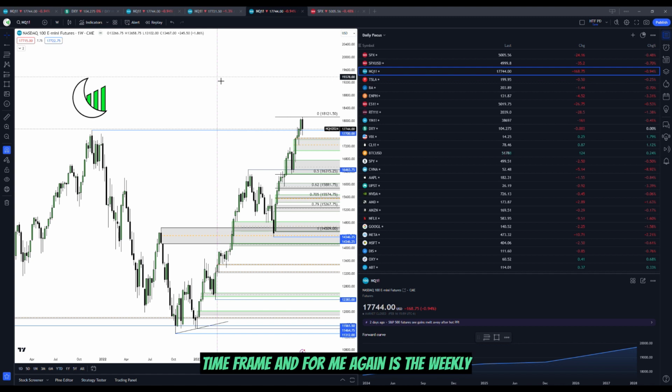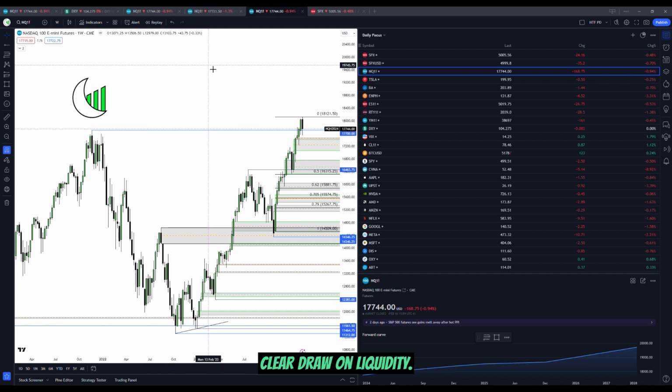But if the highest time frame, and for me again, is the weekly time frame, if that doesn't make sense and I don't have a clear idea of what the draw on liquidity is, aka NASDAQ, where we currently sit, I don't have information to my left anymore. We're at all-time highs, right? Or we're above all-time highs previously. So I need to find something that to me offers a clear draw on liquidity, whether it's up, whether it's down, it doesn't matter. And that way I can then crunch it down to a daily.